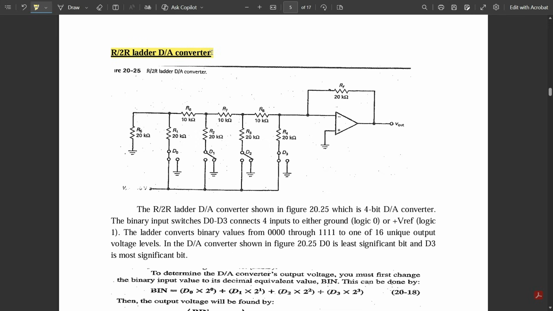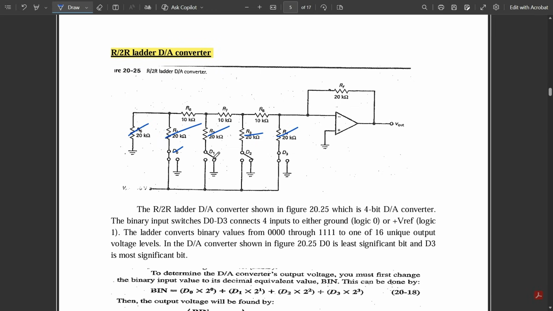That is the R to R ladder D to A converter. Okay, this circuit is complicated, yet the formula for conversion is very easy. So here, this is the circuit provided for you guys. All the connections are given through a non-inverting terminal. So how is it given? Initially they have taken the five resistances, that is R5, R1, R2, R3, R4. These are some standard values mentioned, and these are the switches here.